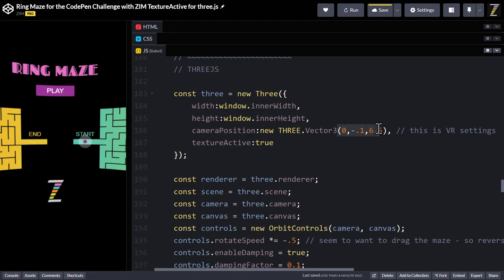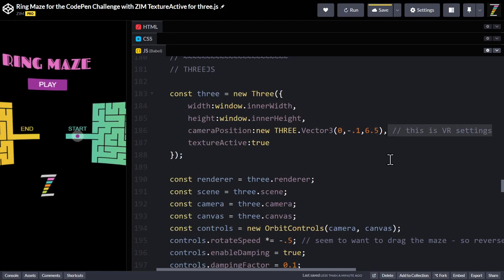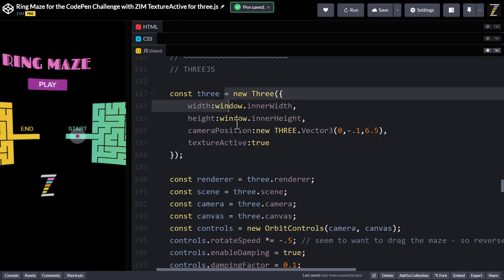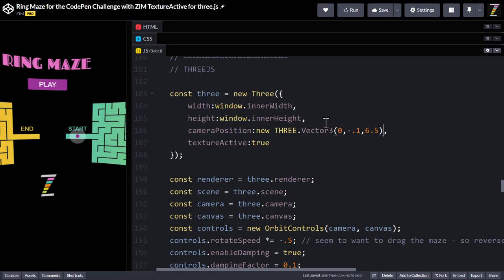We have brought the camera to a certain location. This is in the X. This is in the Y, so back a little bit, or up out of the screen, and then up higher, up above a little bit. Those are the settings that I use for VR, but in this case, we don't care about that. Everything else is sort of scaled to match that. 3.js is sort of scaleless. You can make everything really huge or really small, but you just have to make sure that you make everything related to how big or how far away you are. Otherwise, if you make something really big, you're going to start off being inside that something. You might not be able to see anything. So you just have to watch where your camera is versus how big you've made your objects.